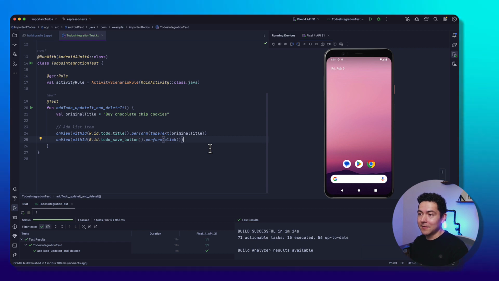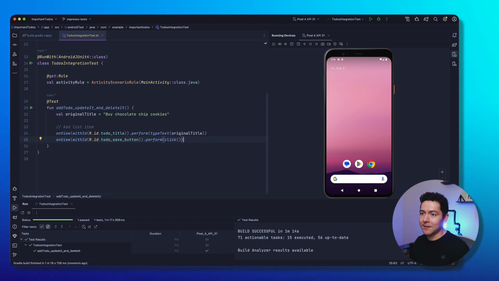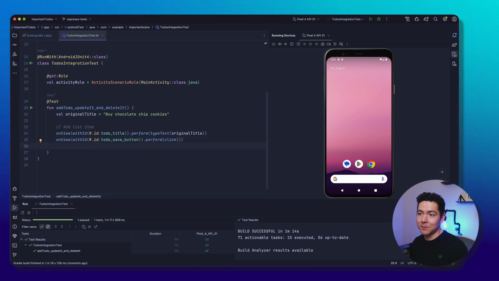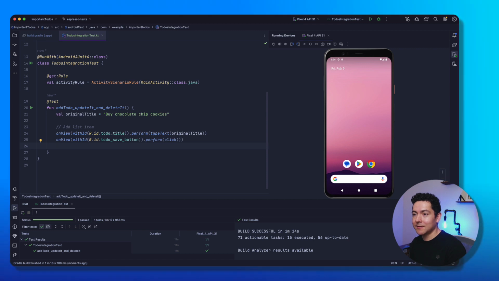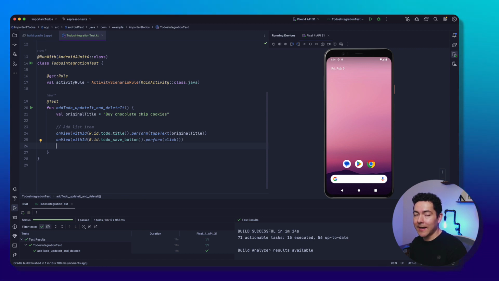So now the most important part, because this test just does an action, but it doesn't actually verify anything. So we want to validate that, we want to do an assertion to make sure that the action that we took had the expected result.